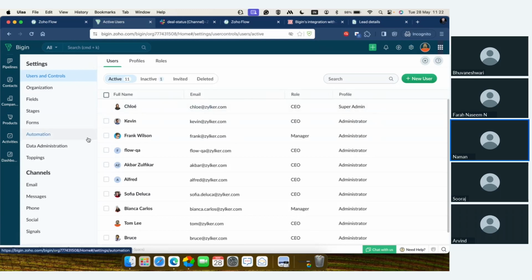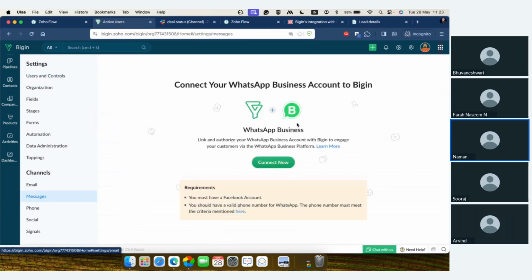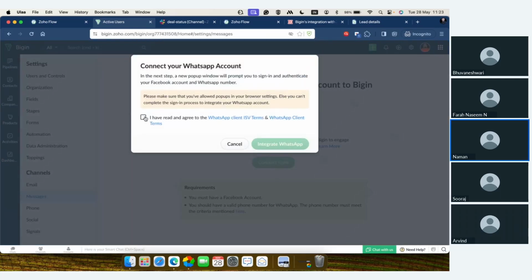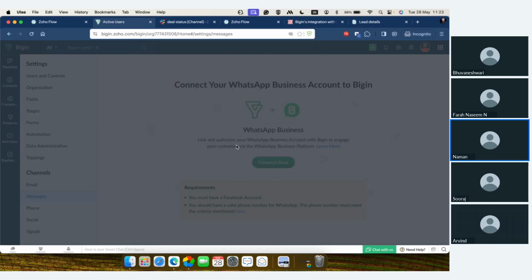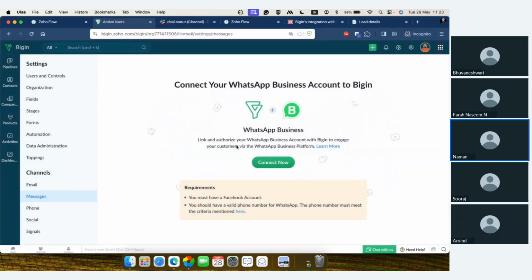How you could do that is go to settings, under channels, go to messages, and with a simple click, you can connect your WhatsApp business account with Zoho Begin. I'll just show you in brief. Once you connect, agree to the terms and conditions, you can read through it and then integrate your WhatsApp account. This is just the tip of what Begin can do for you and for your business as your CRM platform.